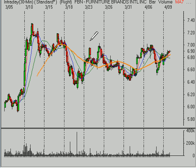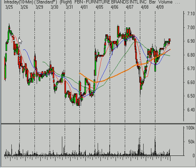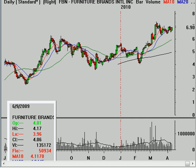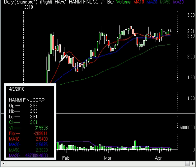So let's take a look at a 30-minute time frame. We can see that the resistance really has been at about $7.02 or 3 cents a share. Let's take a look actually and see. This high was 702. This high here was 703. So I think the stock probably needs to clear that 703 from March 25th. If it can get above 703, then we want to set our stop probably 665-ish or so, and look for continued movement higher, and hopefully be in a position to continue to raise your stops as the stock moves forward.